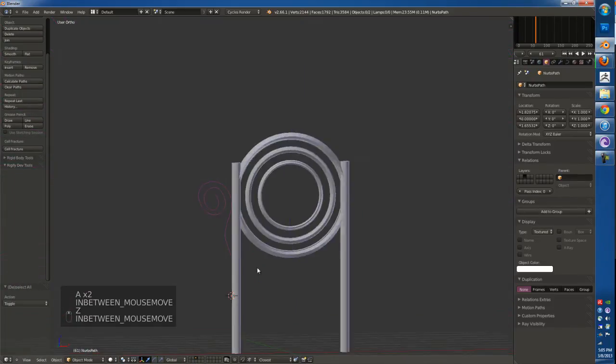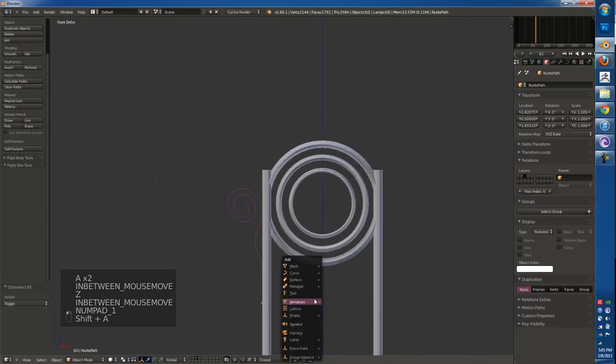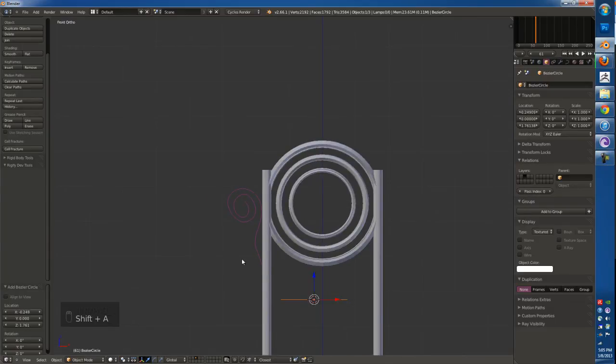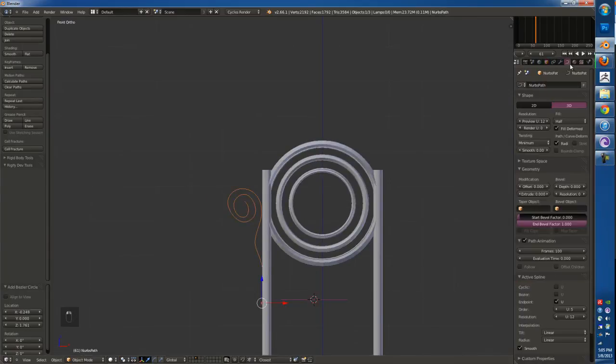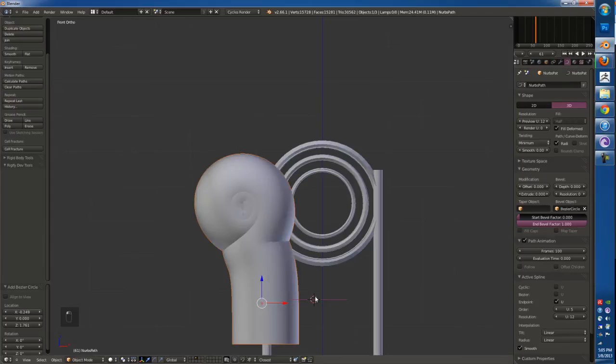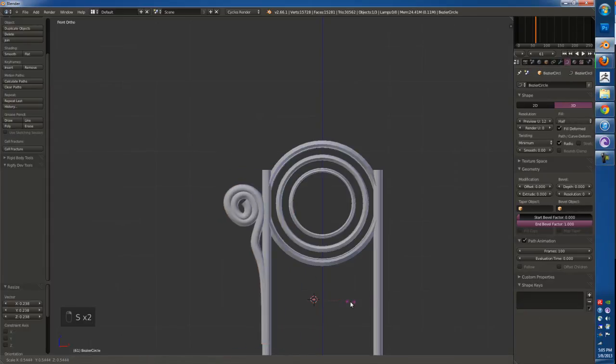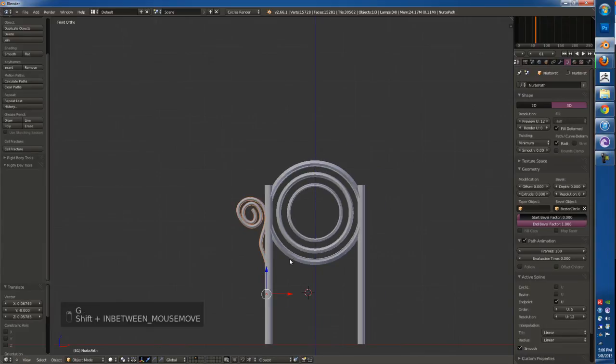Alright, and there's our curve. And to make it solid, you just drop in a Bezier circle. Go over here, it says the object, and now I can just scale it down. And that'll work out okay, even though it's kind of weird.